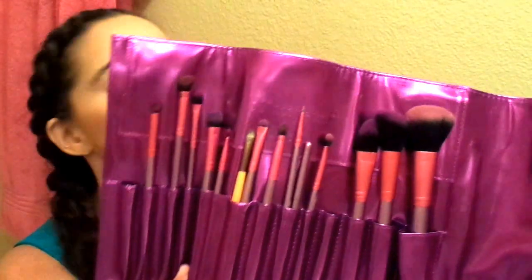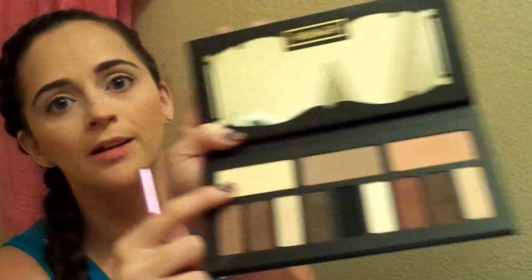I'm just making sure the primer is nice and smooth so that our shadows stay nice and bright all day and won't crease. Then I'm going to use the Kat Von D Shade and Light palette. I decided to do a matte look today — kind of winging it, just talking to you as I get ready. I'm also using the BH Cosmetics Wild at Heart palette and brushes. I'll start by setting my primer with a highlight shade, starting from the brow bone all the way down.